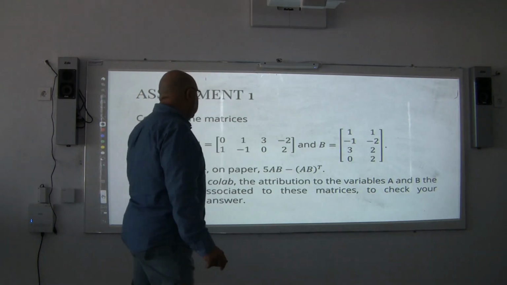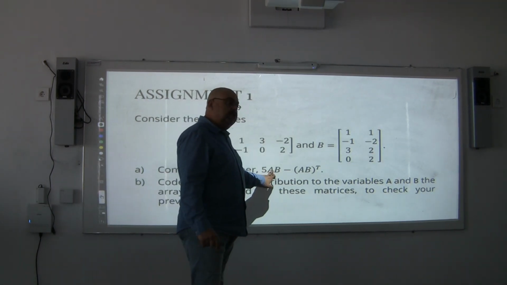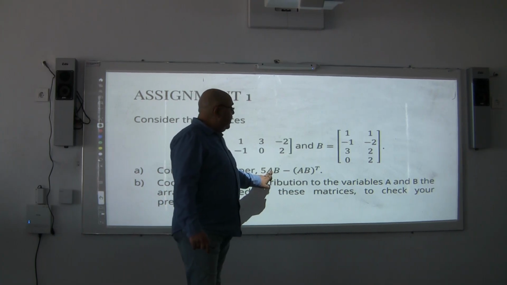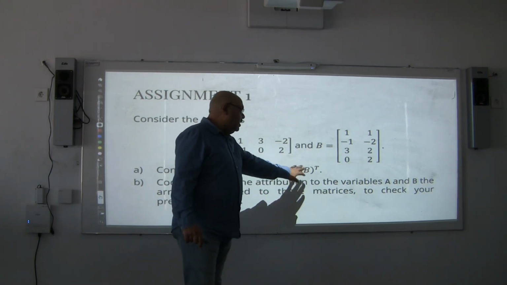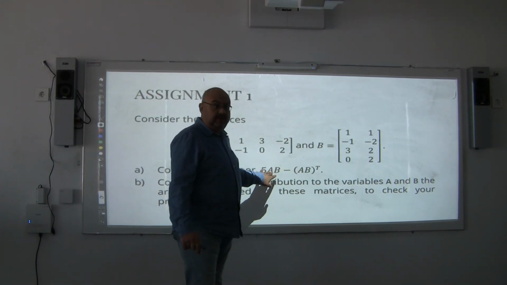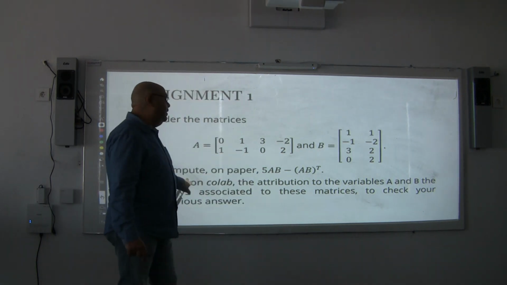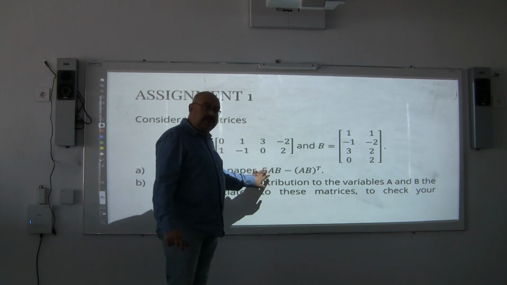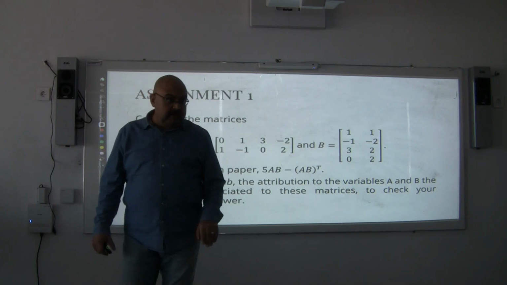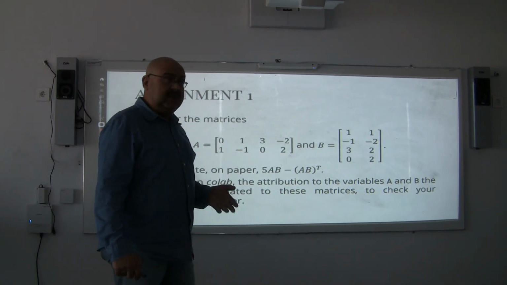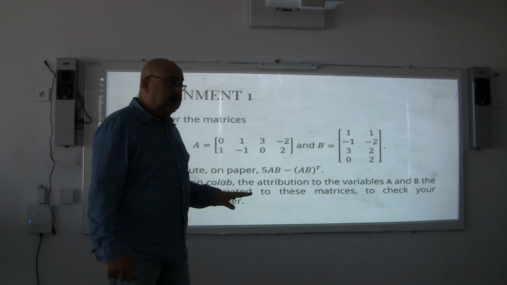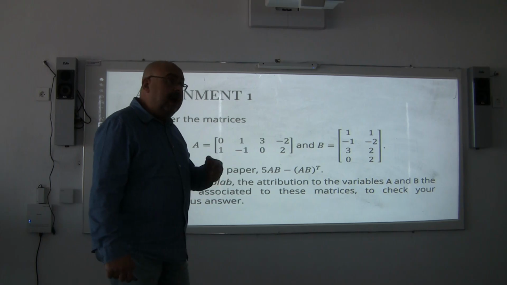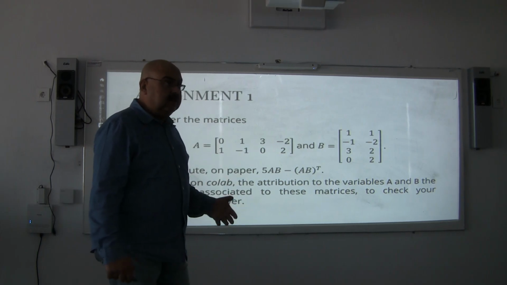For this assignment, we already did 5A times B, which is really very simple, for the multiplication of these two matrices. Then we get the multiplication transpose, and we get the result. Most of you did it very well. Also in Colab, you will be able to enter the matrices A and B and check the results for this assignment. Once you do it, inshallah, within next Thursday, this is going to be your first task. I want you to add it to these groups or write the results with you, and we will add it to this assignment later, inshallah.